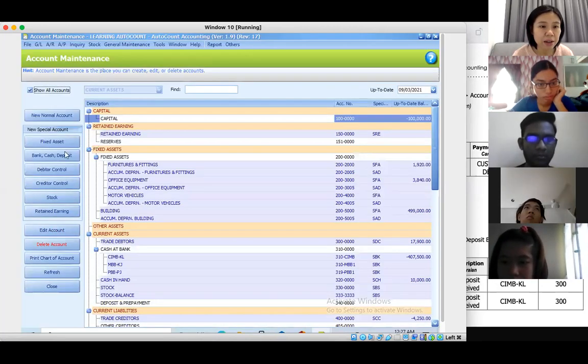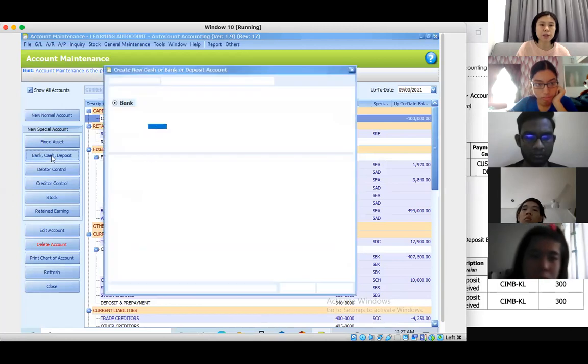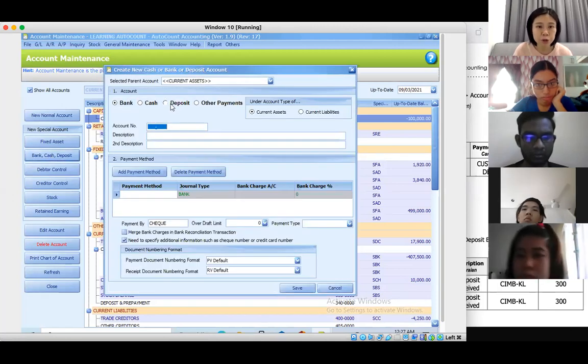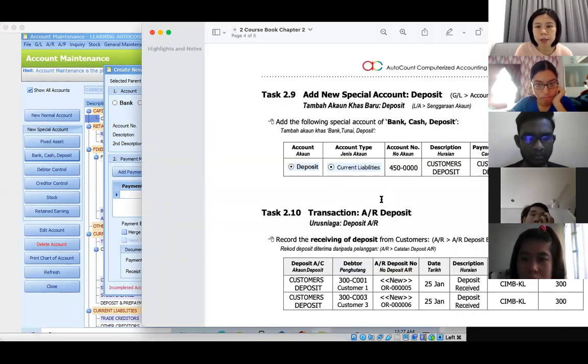Create new special account. Under new special account, click bank cash deposit and choose deposit. Then make sure the account type is current liability.